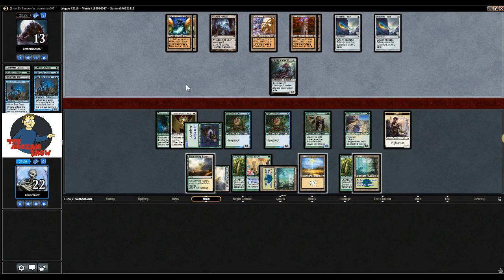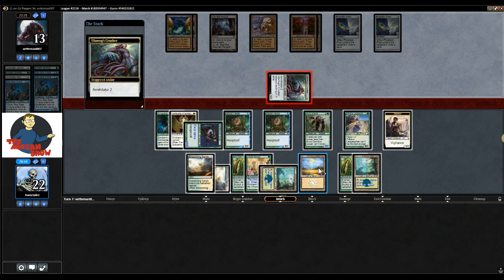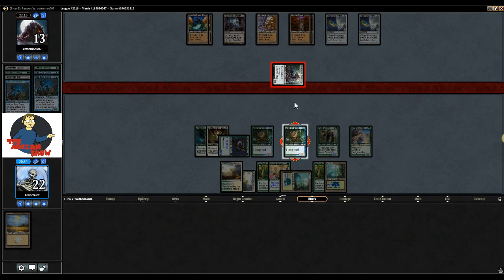Yeah, I think that if we lose this game, it's because I kept a hand that probably didn't apply enough pressure. So yeah, let's sacrifice land and this Warrior, and then we'll block with a Boggle. It didn't matter really how I played that, I don't think.